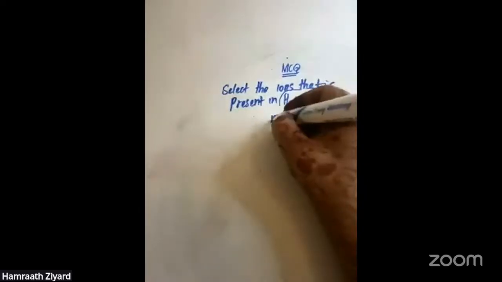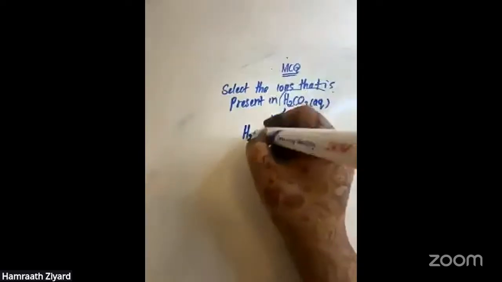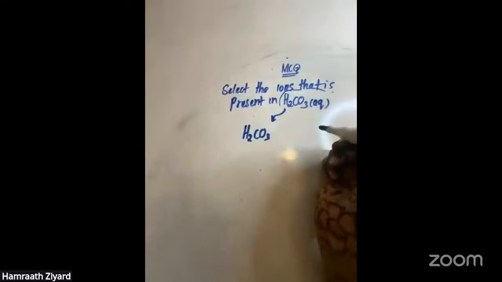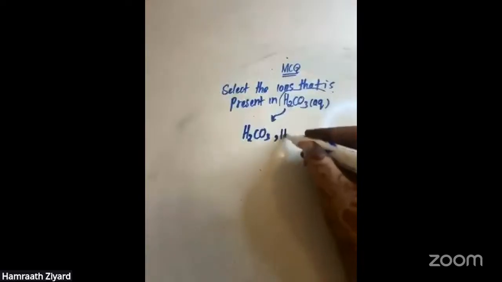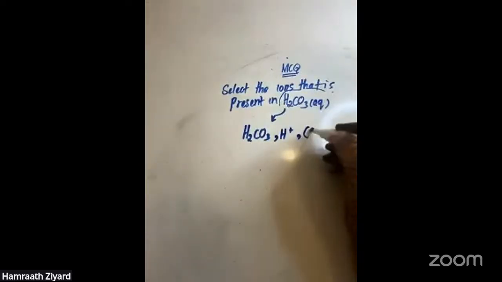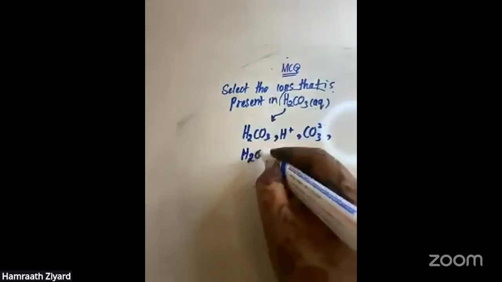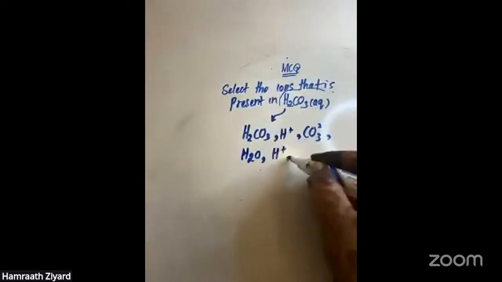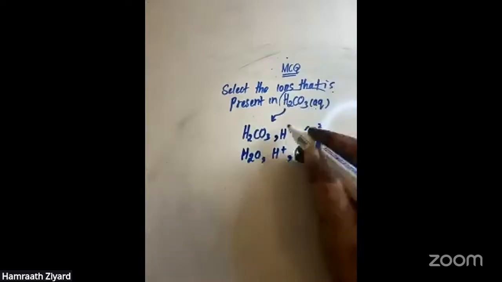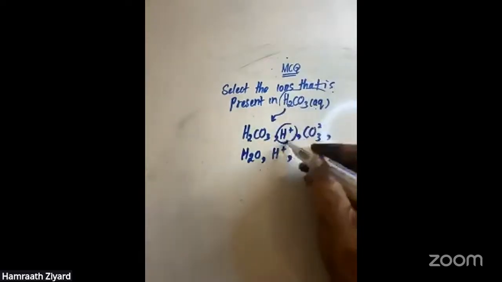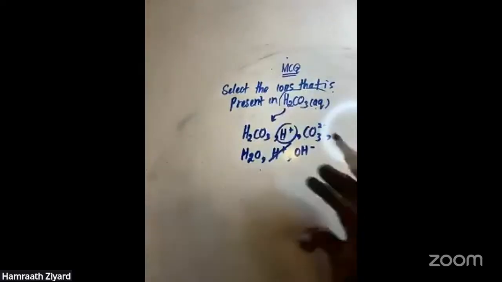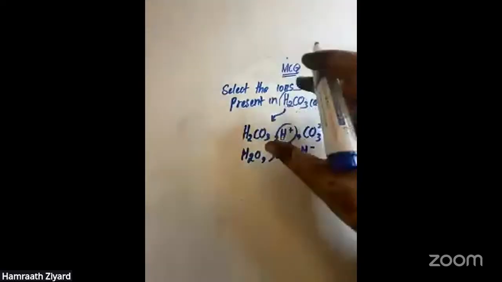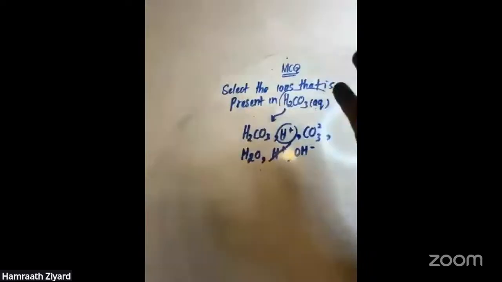Simple. You will already have carbonic acid. Why? It's not completely ionized. Incomplete. Still the particle is present. And you will have a H plus ion, and you will have CO3 2 minus also. Again, aqueous. You have water. And again, from the water, it will release H plus ion and OH minus ion. Since I have already mentioned H plus ion, do I want to mention this again? No need. So these are the compounds and ions that are present in the carbonic acid aqueous medium.